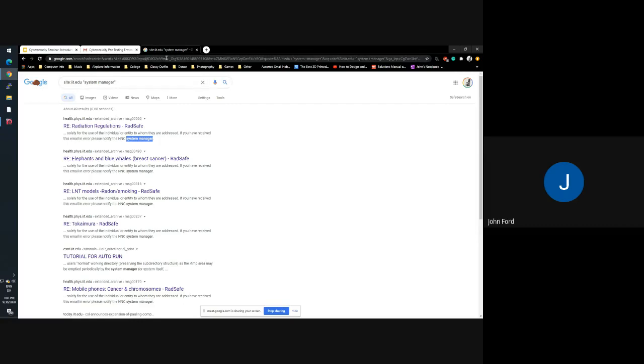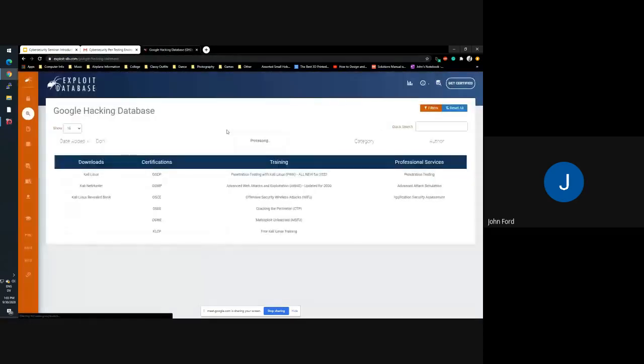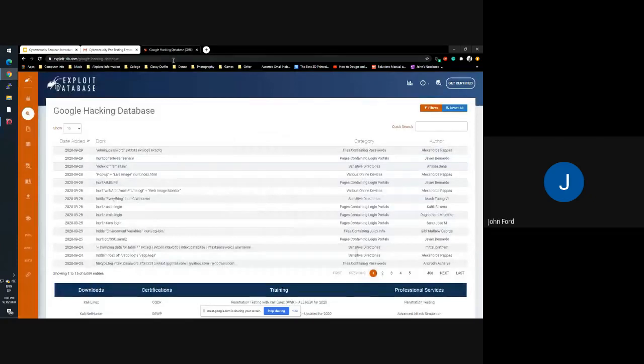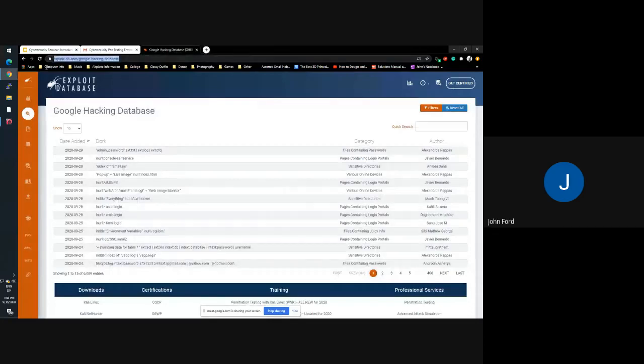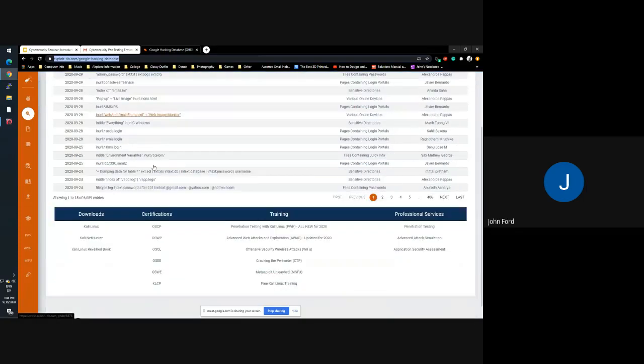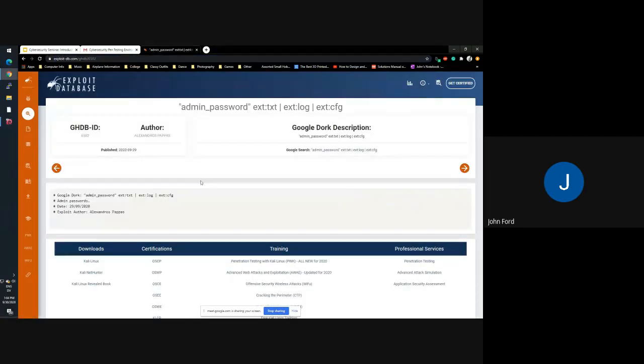Along with that, there's something called the Google Hacking Database that is community driven. Here I just typed in Google Hacking Database and it was the first thing that came up. Here's the URL for it if you want to have that: exploit-db.com, Google Hacking Database. Now, the neat thing about this is people just played around with the things I told you, and they found a lot of neat stuff. For example, you can see all these different categories, like files containing passwords, and pages containing login portals. It's pretty neat, the stuff you can find doing this.